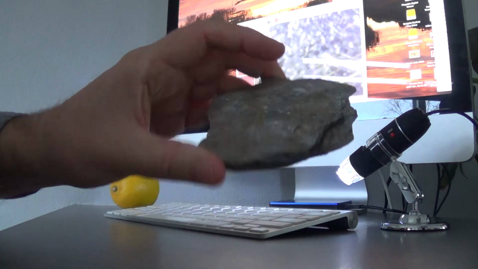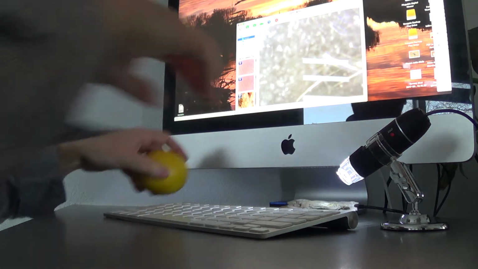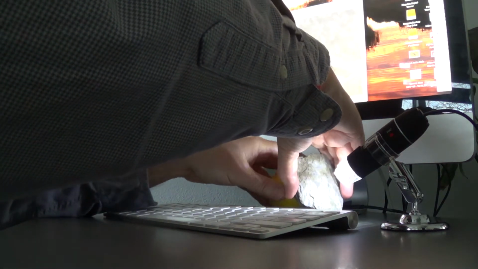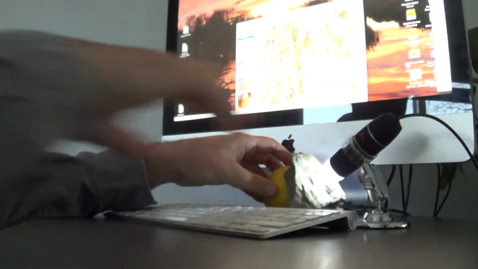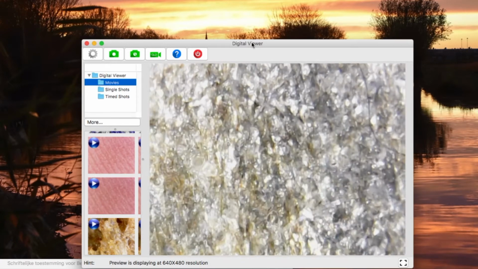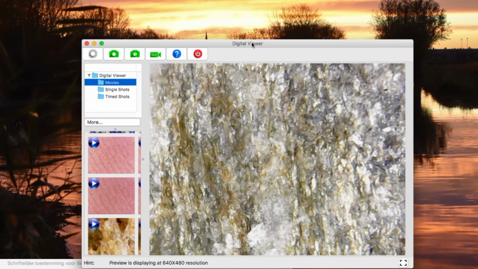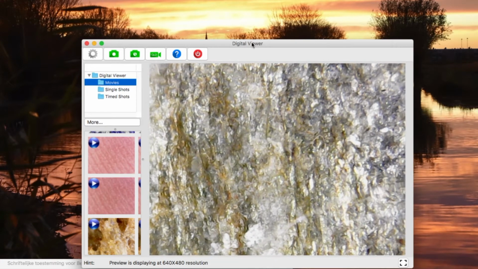It's one of my favorite little rocks I picked up along one vacation here or there. We'll use the lemon as a sort of way to prop it up. Doesn't really matter which side. And we're gonna get right up in there. Wow, look at that. Okay, there we see some microfibers in there, and some crystallization, which is pretty cool. All right, let's go in for the mega zoom.